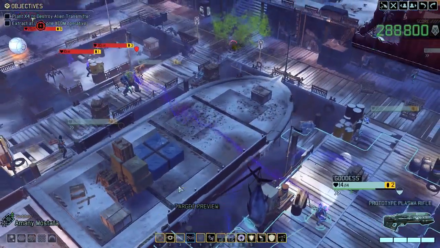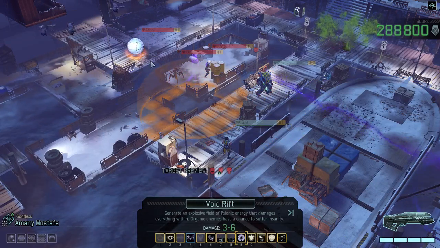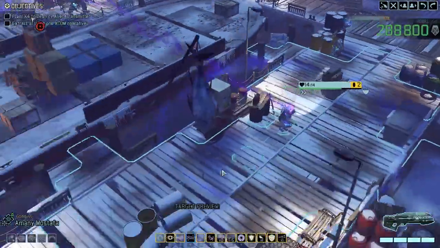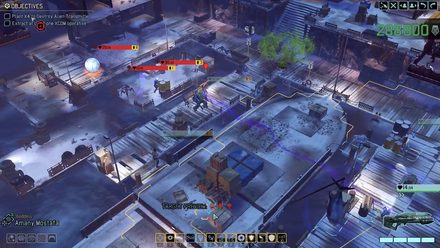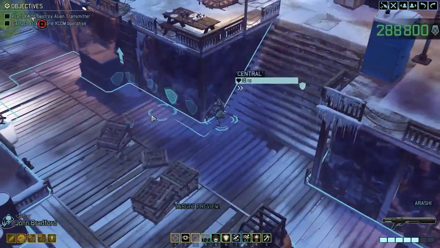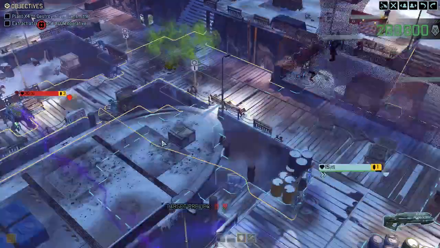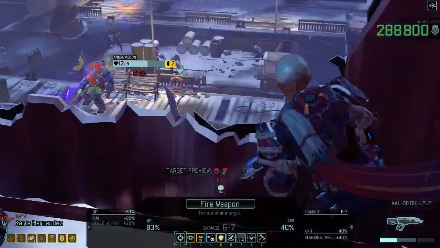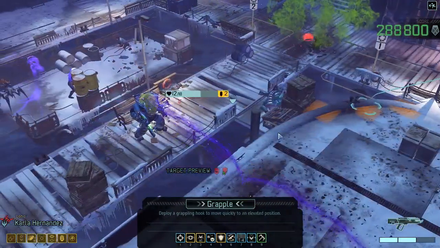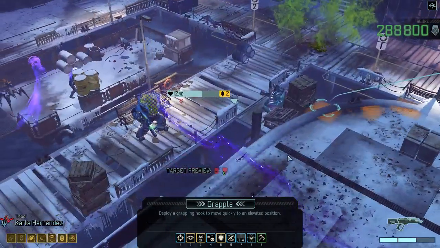Let's see, so we got Psystorm. Yeah, we can't stasis from here, they are too far away. But Psystorm would hit two of them, which isn't the worst idea. So we could grab a forward.